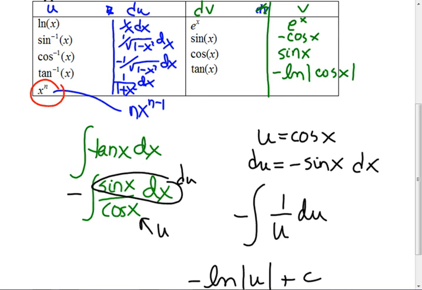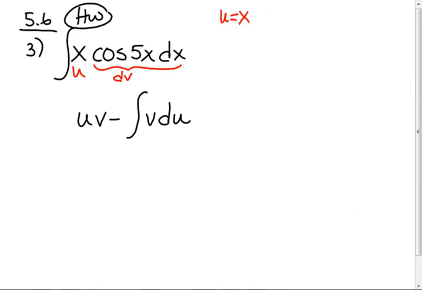Because if I do it the other way around, then the antiderivative of x is x squared over 2, and things get worse. If I make this be dv, I'm going to have x squared over 2. Things have gotten more complicated. Yeah, you always want these trig functions to be dv. Well, sine of 6x, we'll have to think a little bit, won't we? If you look at the front, it says right here, these are what I want to be dv because I can integrate them.